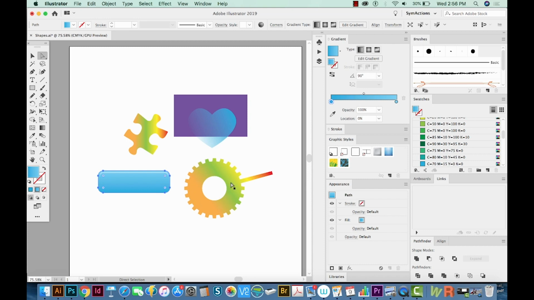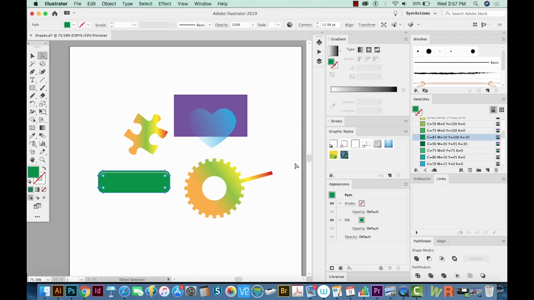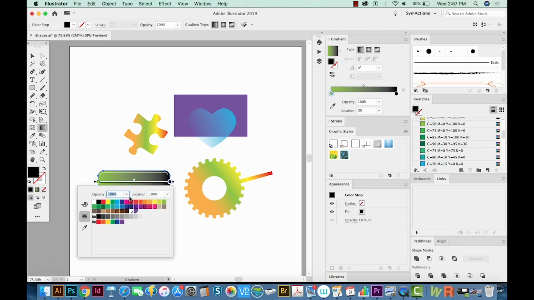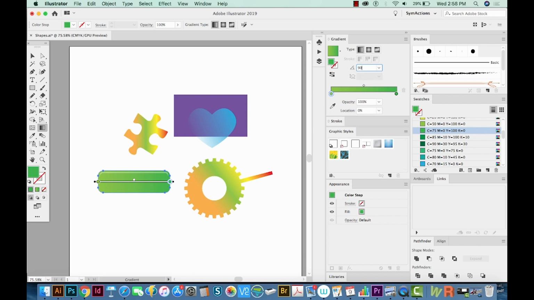So although this button is already made with a gradient, I'm going to just show you how I did that. So we're going to change this to a light green gradient button. First I'll get my gradient tool, click once. I'm going to choose the first color, which is light green, and then choose the second color, which is slightly darker green. I'll change the angle to 90 and hit return. And then I'll reverse it. So now we have a nice clickable looking button for a website or something like that.